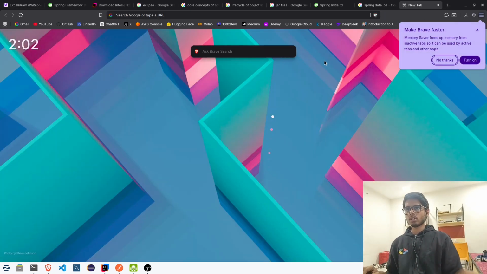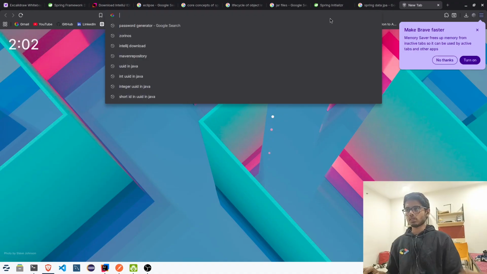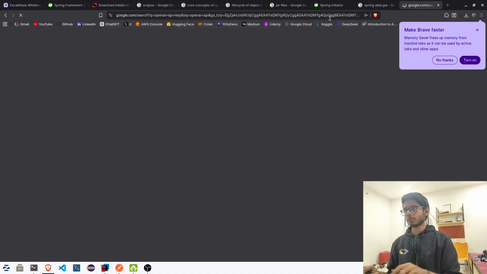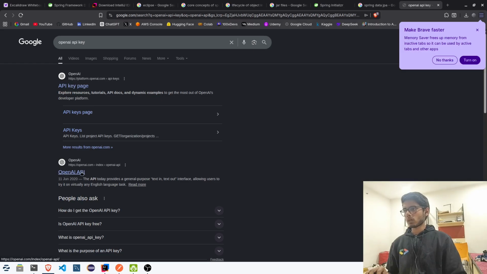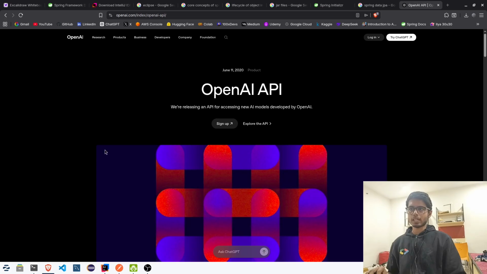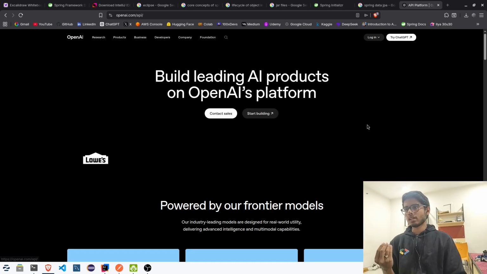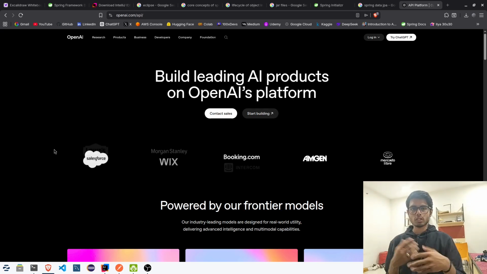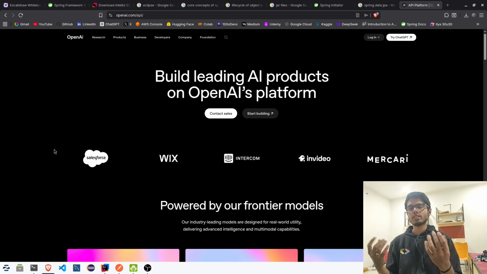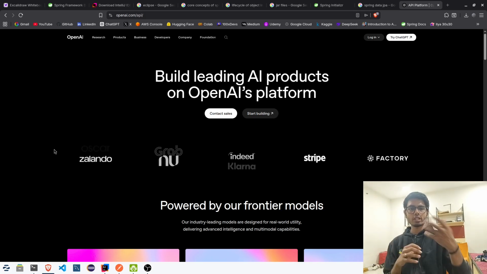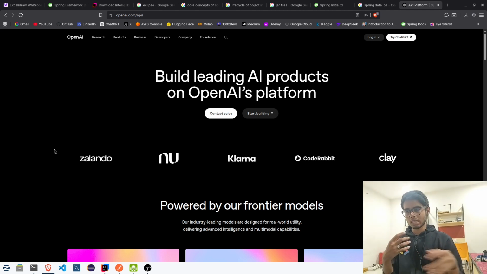If I search for an AI API, OpenAI provides their own API through which you can basically use their models like GPT-5, GPT 5.1, GPT 5.2, all of those. You can use Claude also through Anthropic.